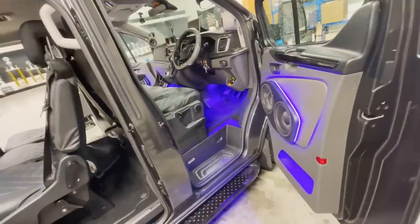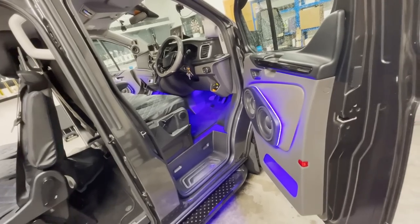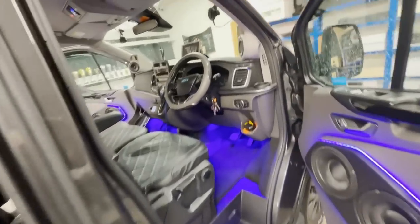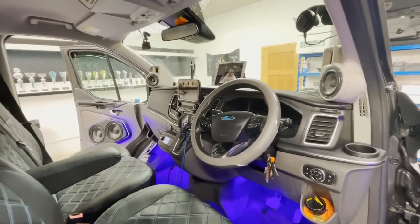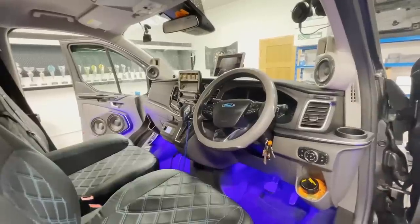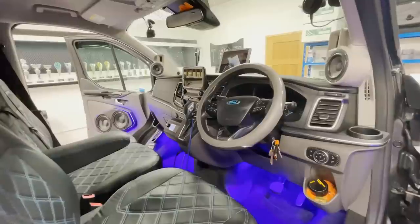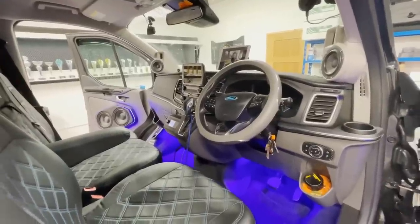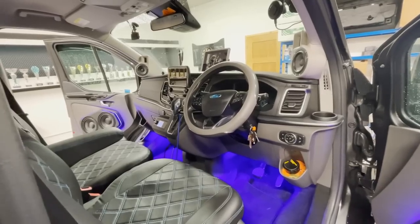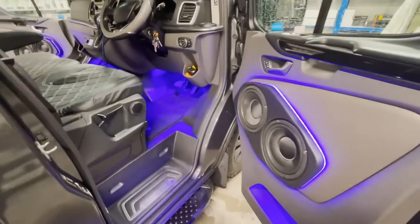But till that point, no system can get to the point that it really shows what's in it until the environment is taken into consideration, because the whole tuning process is needed for the environment. This system, as it is, if it was installed in a small hatchback or in a saloon, it would sound completely different, and we have to tune it to make everything linear, to get the response perfect from left to right, sort out the time alignment and everything. And yes, we will have different presets that we will possibly show in the demo video when we switch over between presets, showing what the system is doing.